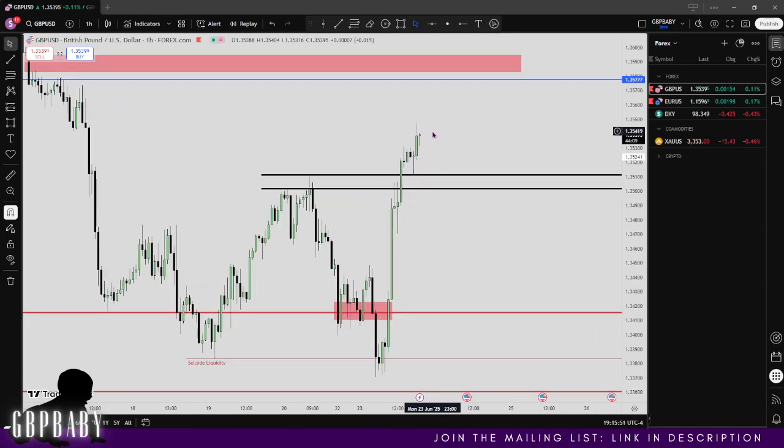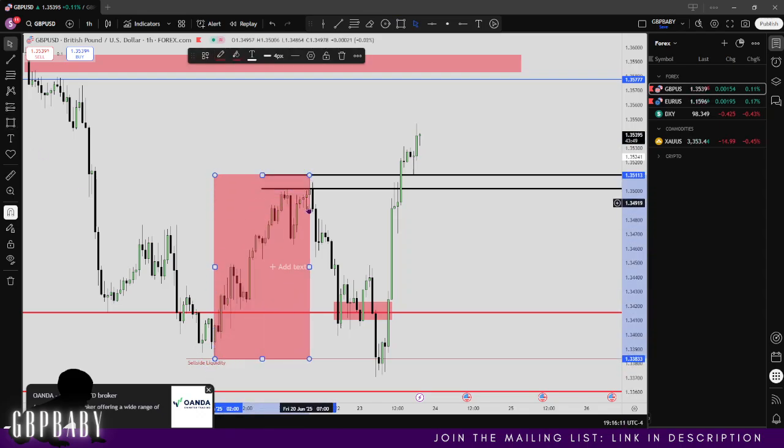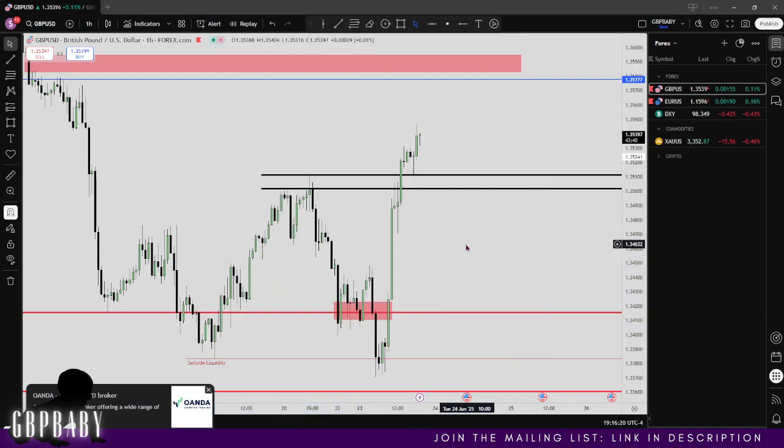Set on if price does drop and it drops any lower than this level right here, which is 1.35. If we find that price drops below that, I don't want to be involved. And the reason for that is because it will just come straight back into this. You see how we've traded up, up, down, up and then down and then up again. This whole range has been traded on both sides, as in it's been distributed up and then down and then up, and it's left it. So as far as I'm concerned, if it comes back down into this range, it's just going to be messy and it'll be very high resistance, and I don't want to be trading that.